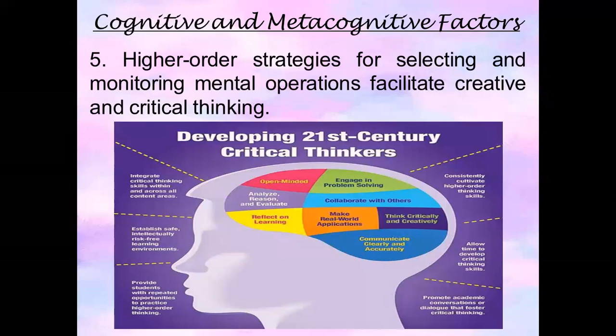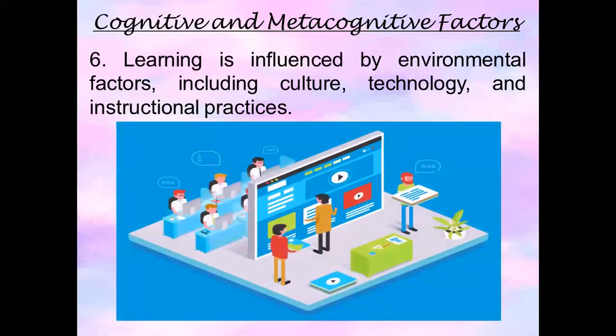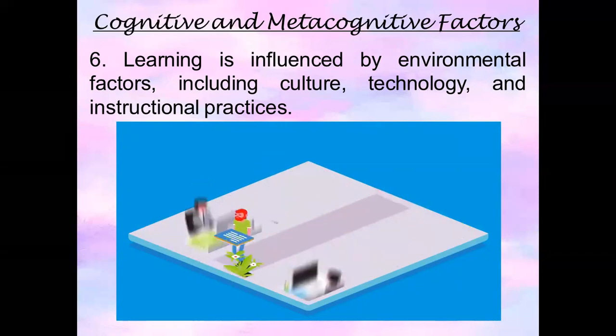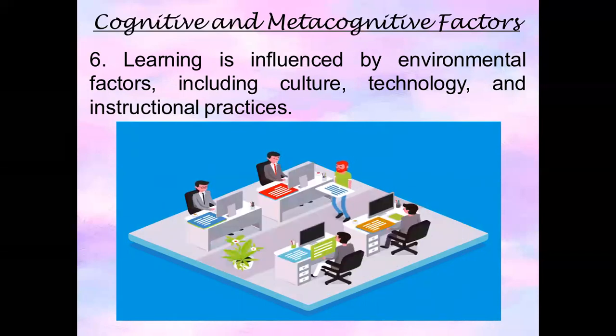So for the last factor under cognitive and metacognitive is number six. Learning is influenced by environmental factors, including culture, technology, and instructional practices. So, kindly take a look with the clip art that I am having in my presentation. So, iba-iba factors na din yung nakaka-affect sa inyo right now. Hindi lang yung teachers, hindi lang yung school, but rather the culture, the technology, and instructional practices.